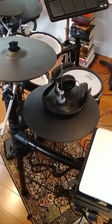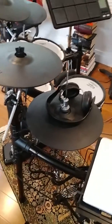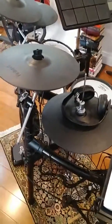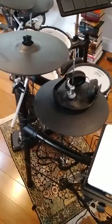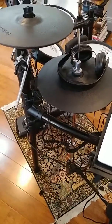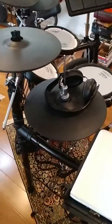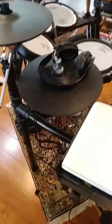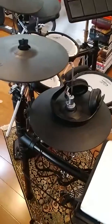So as simple as that is, it wasn't that simple to figure it out. So here's what happened, and here's the full story. I've had this set for almost 2 years. It has never moved from this location in my house. Worked perfectly fine, never had a problem with it. I calibrated the hi-hat so it opened and closed perfectly fine when I initially got it, and no problems for almost 2 years. And then one day out of nowhere, it just stopped working as far as getting the closing sound.